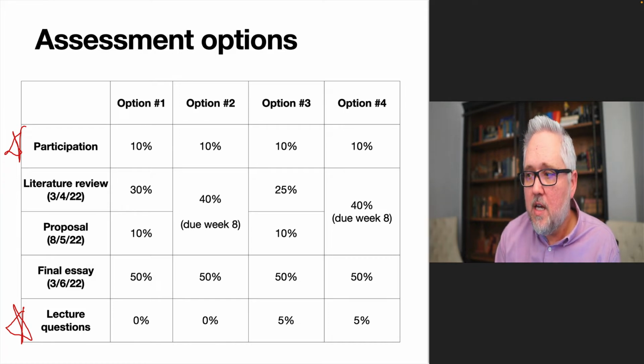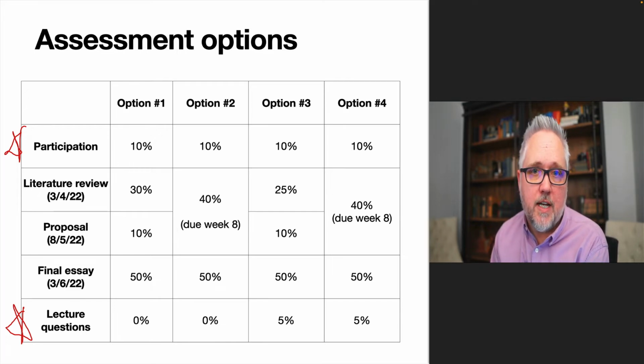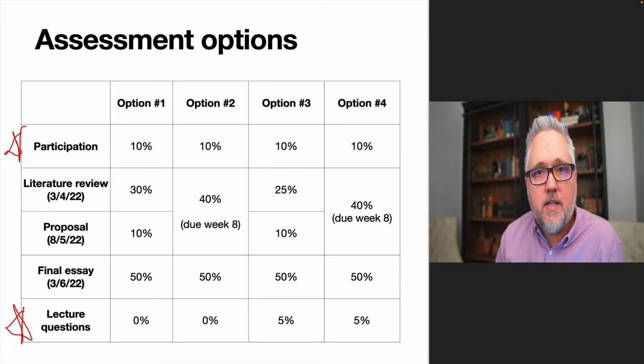And so by giving an incentive for the grade to be able to do that, that provides you an excuse to be disciplined in actually watching the lectures and thinking about the issues, as well as giving me an opportunity to get a sense of what you take away from the material and what your interests are in the class material as well.